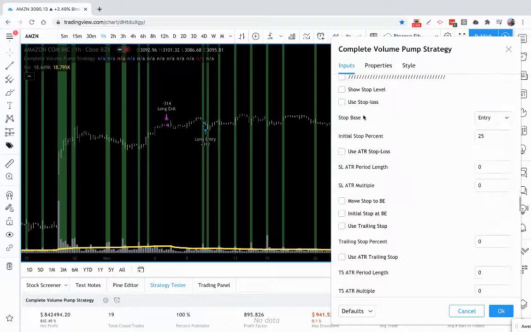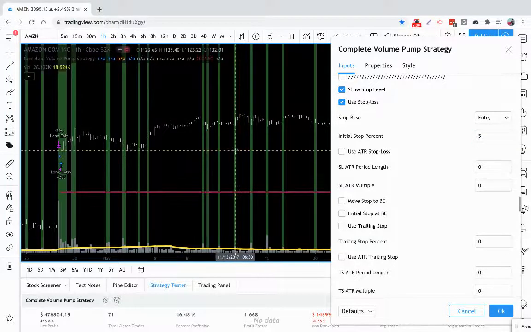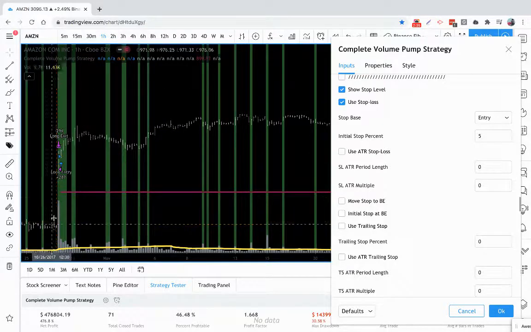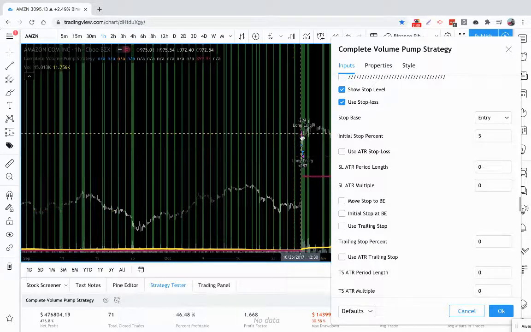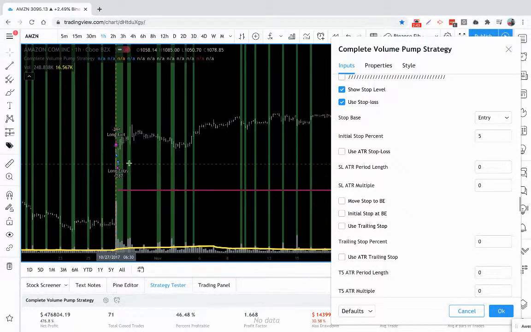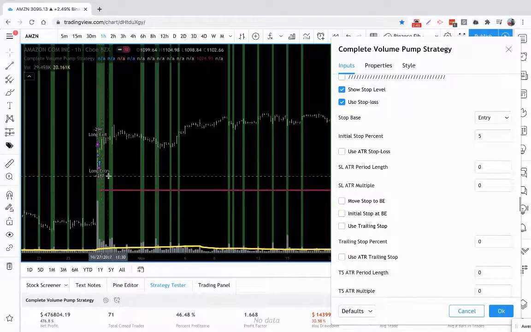Your stop losses, if you want to show those on the screen, you can click on show stop level. And then you have the option to use a couple different stop loss options. Here we have a %. And if you wanted to make it any %, let's say 5% from entry, you'll see now our stop loss is down here. The reason it moved from here to here is because we were actually in a different trade over here that got exited here. So it reset the trades.